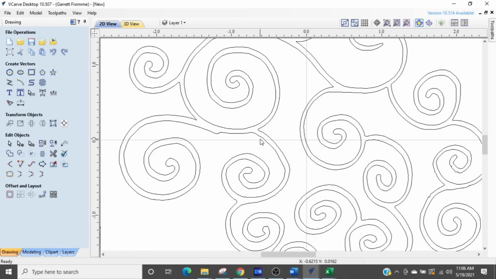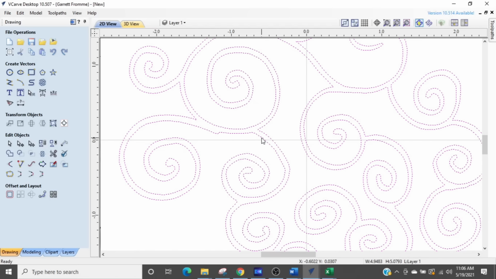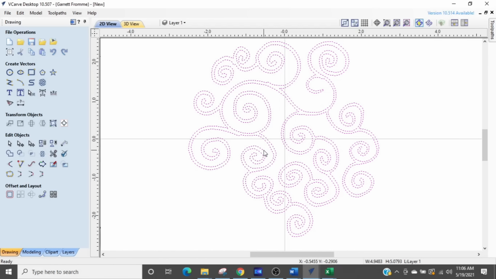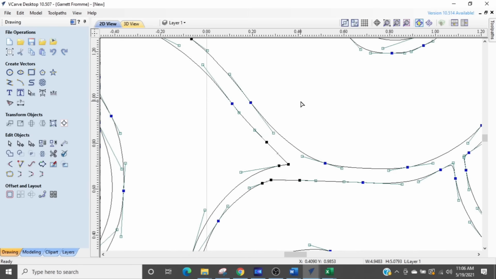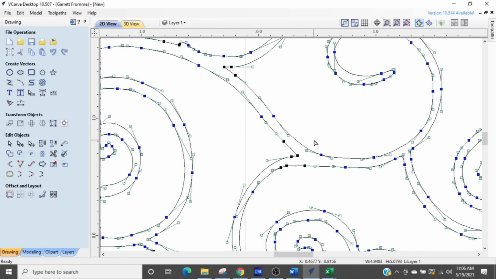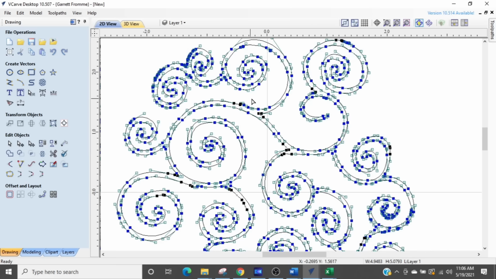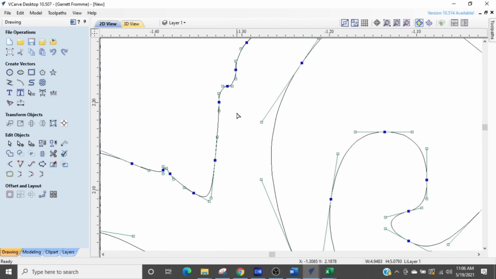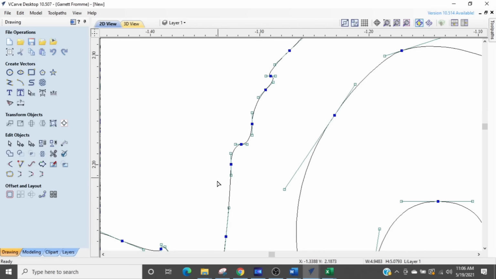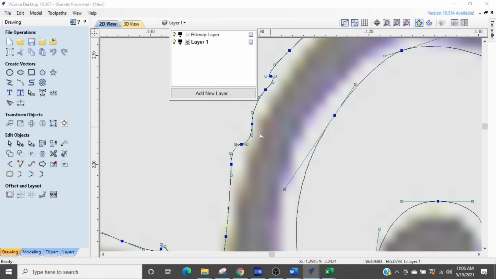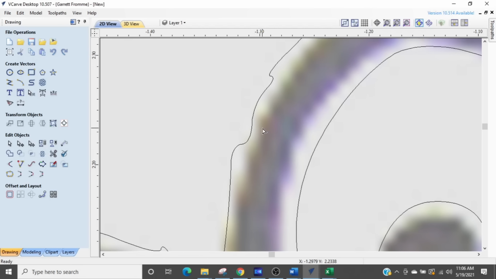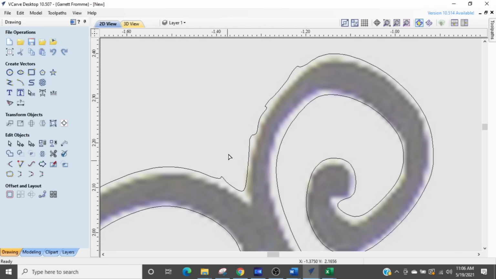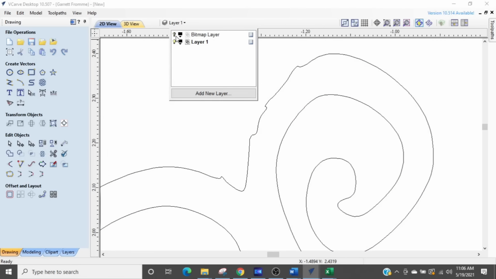So now let's take a look. This is probably going to be one vector. Yeah. So I'm going to click it, and let's take a look at how many nodes we have. So I'm going to hit N for node. And this is actually pretty good. There's not a whole lot of nodes in here. It has smoothed this out pretty well. There's a few areas that are kind of tight. Vectric did not see this as a straight line in the shadow of the image. Let's turn the image back on. So it saw this area as a little bumpy. Same with that right there. So these are little things you'll have to doctor up. So we're going to turn the bitmap back off.